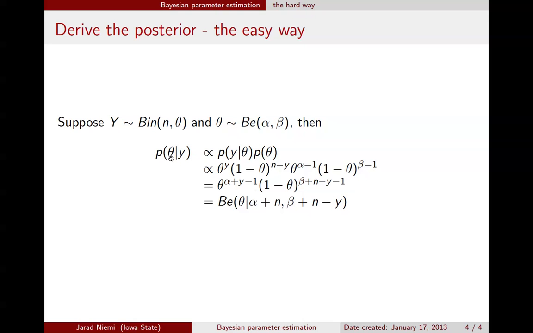That is, everything that does not involve what's to the left of the conditioning bar. So here we drop the posterior predictor distribution, and then now when we write down the statistical model as well as the prior, we drop the n choose y and the beta function of alpha and beta because those don't involve the parameter theta.